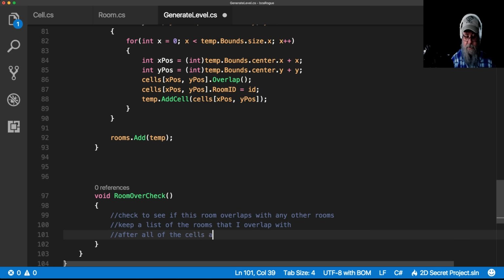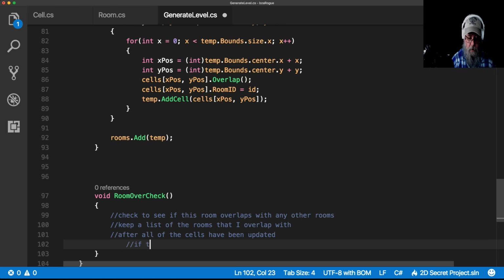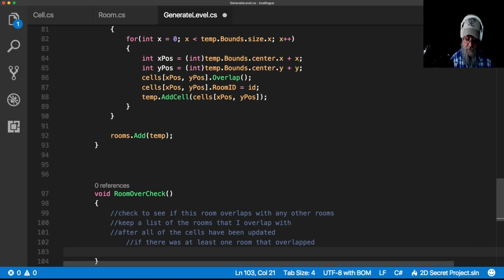After all of the cells have been checked, and after all the cells have been updated, if there was at least one room that overlapped, add all of the... Now I like to think of it as if blocks.